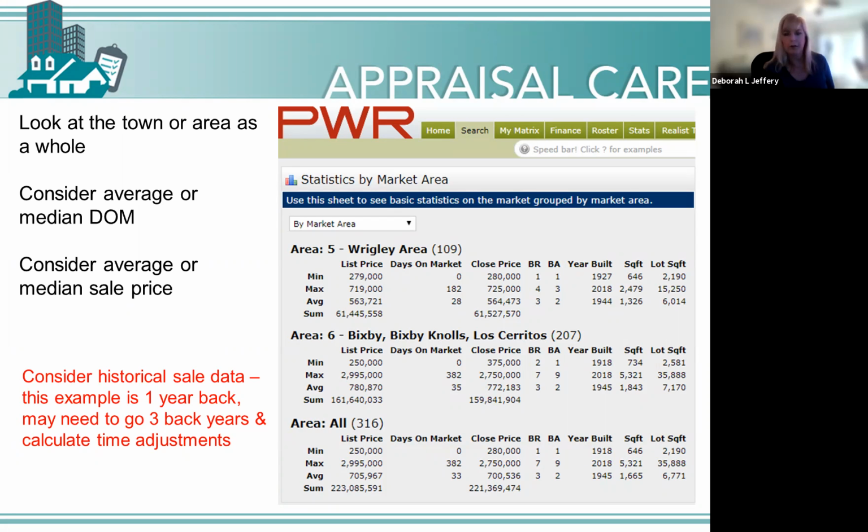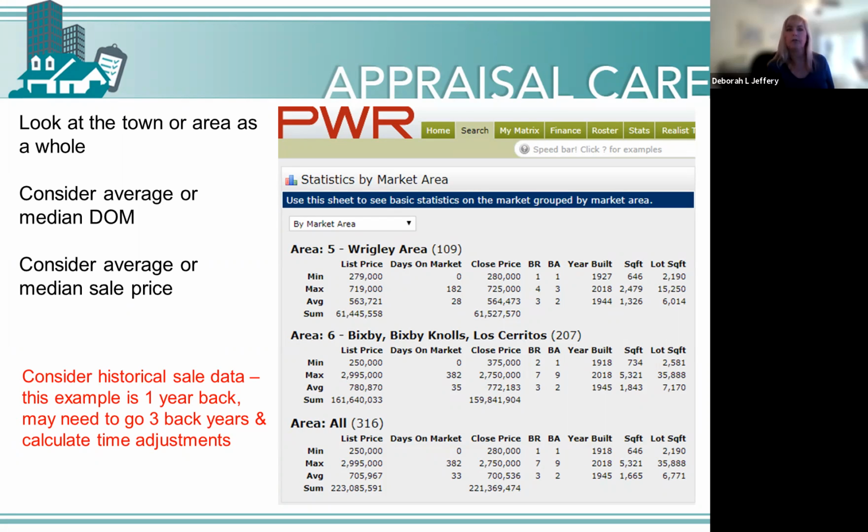And if you can't find enough comps in the neighborhood, there's times where I've gone back 3 years in time to get a comp. Then what I do is I figure out what the median prices have done between when that comp sold and when I'm doing the appraisal. And then I make time adjustments from there. It's additional support for the appraisal, and it's been very helpful for some really unique properties that I've appraised.